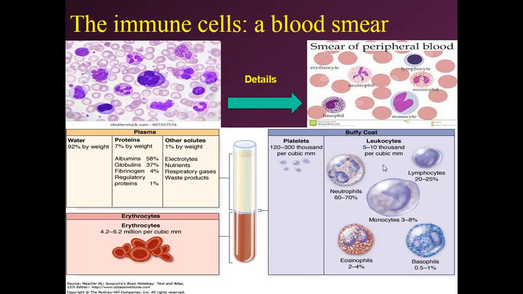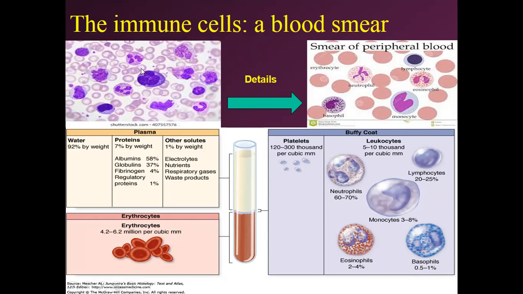There are many varieties of leukocytes, such as monocytes, lymphocytes, and granulocytes. These three are granulocyte: neutrophil, eosinophil, basophil. Why are they called granulocyte? Look at the cytoplasm. There are many grains, so they are called granulocytes. Monocytes and lymphocytes are all cells of immunity or white blood cells.